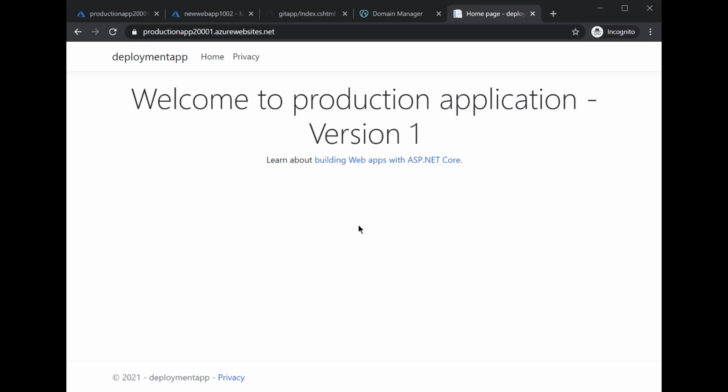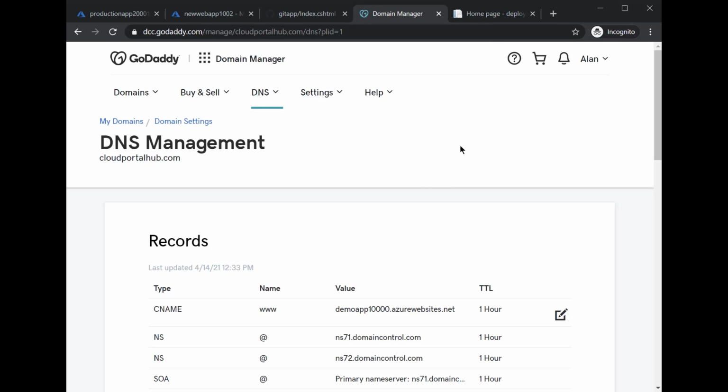But let's say now you want to map your own custom domain name onto this web application. So how would you do that? The first thing that you need to do is to have a domain in place, a publicly routable domain on the internet. So you have to buy a domain. Since custom domains is a part of the objectives of the exam, I have to show you how to map a custom domain. I've already bought a domain from an external domain provider. Over here it's GoDaddy.